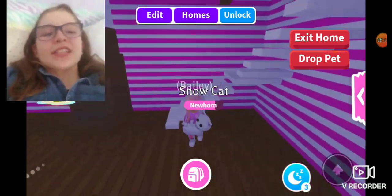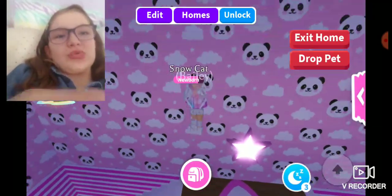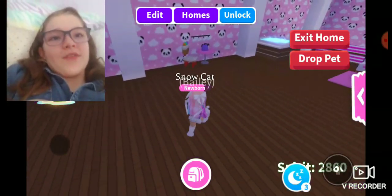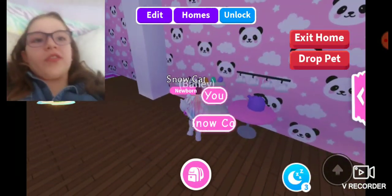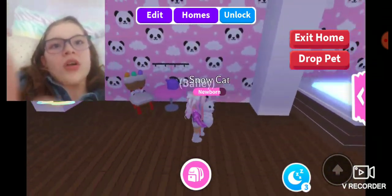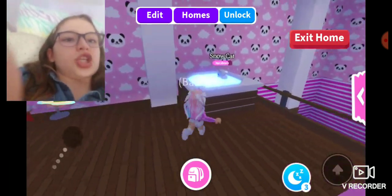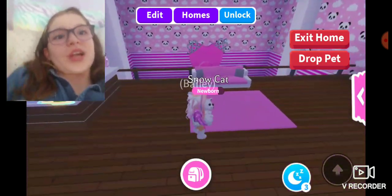Now we're going to go upstairs. When you first go upstairs you can see this really cute panda wallpaper, which is actually my favorite wallpaper, and this cute heart rug and star. If you keep coming over here, there's a teapot with tea cups on a table with the gingerbread chair — I actually think that chair could stay here all year long, it just looks so good. Then over here I have the tub, which looks so cool because it's like shiny blue, and it even takes up some room, which is very good.